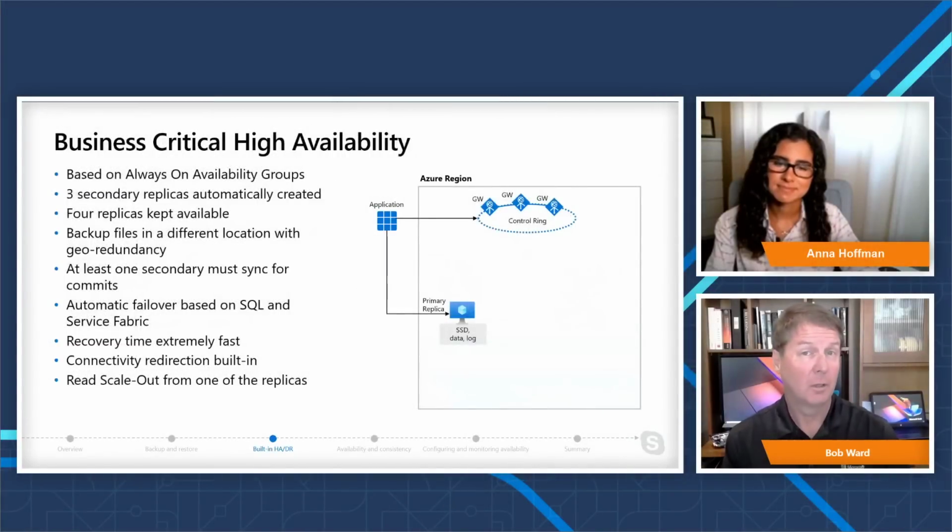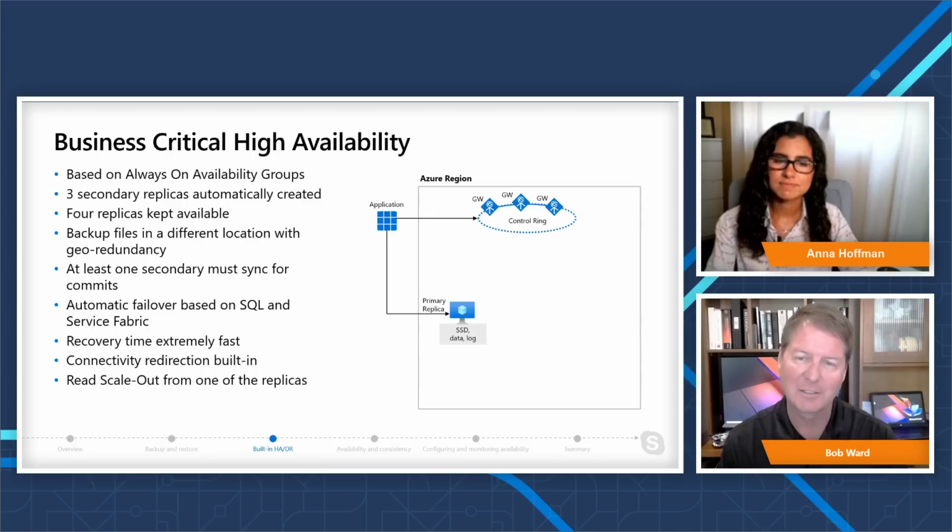Yeah, Anna, you're exactly right. General purpose just feels to me like a failover cluster instance. Shared storage, right? TempDB on your local storage. But what about business critical? Because we talked about the fact that business critical has some interesting properties, and we even mentioned faster recovery times from failover type problems. So how do we achieve that?